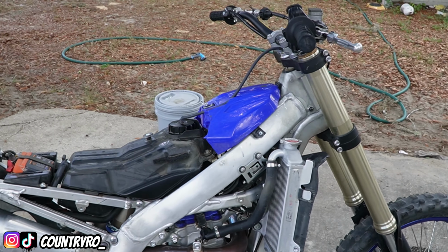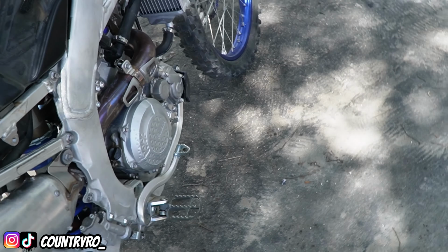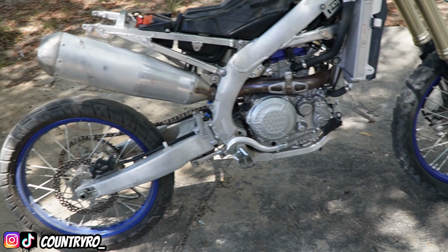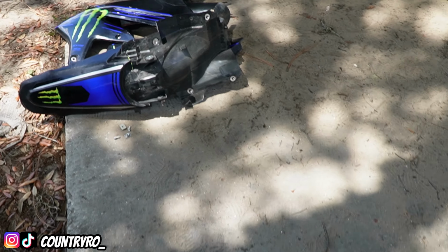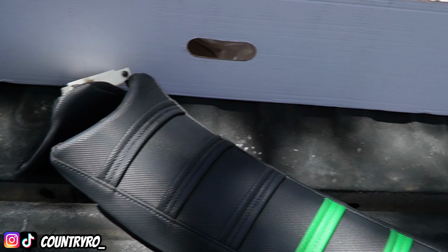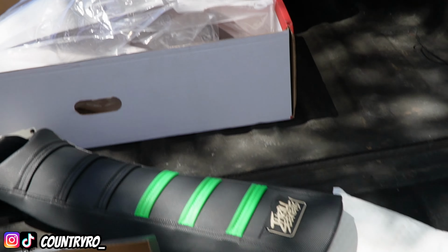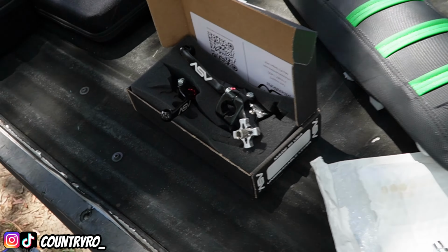Just about everything down. A bit naked right now. We got it off, everything stripped down. Now we finna go over here. These are the old plastic front fender and front plate right down. Seat. I'm gonna change this seat, because I don't think this seat right here is gonna go with the white. So I gotta change this up too. Got the clutches right there.